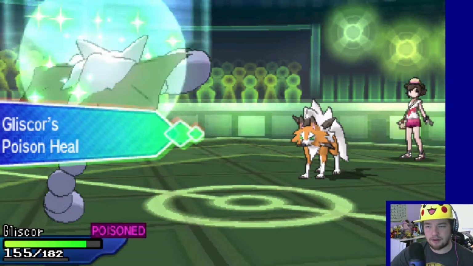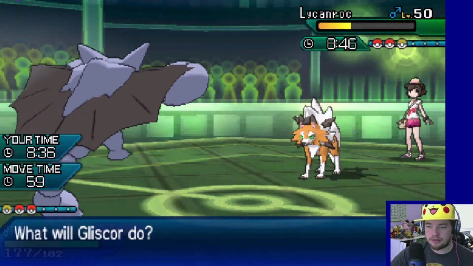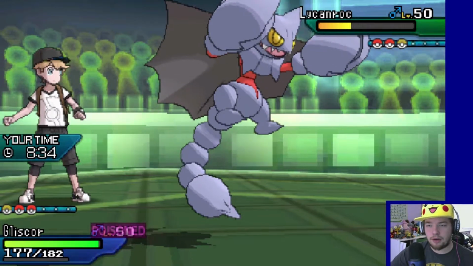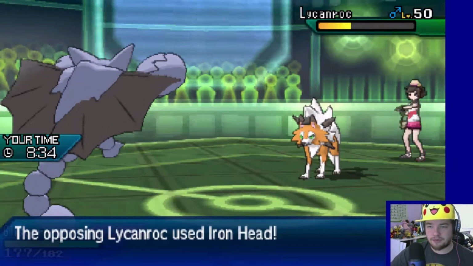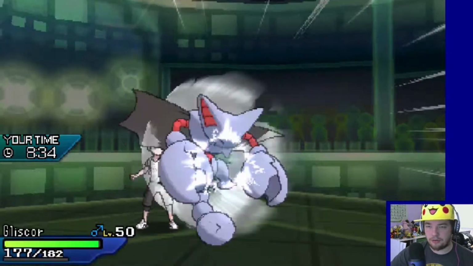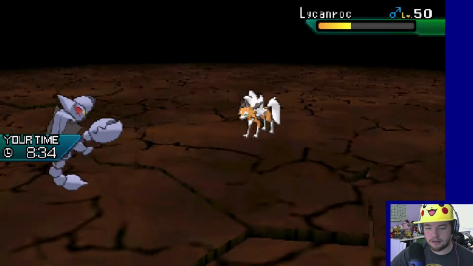He might have Defog on that Suicune. And the Suicune gets Defog. Or is it Tailwind? Or is it both? It might be both. I'm gonna go ahead and fire off an Earthquake though. I could go for the Acrobatics, but it's resisted by the Lycanroc, and I know that Earthquake will KO. I'm pretty much banking on Earthquake KOing here.